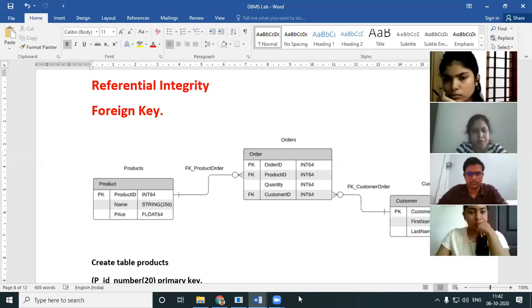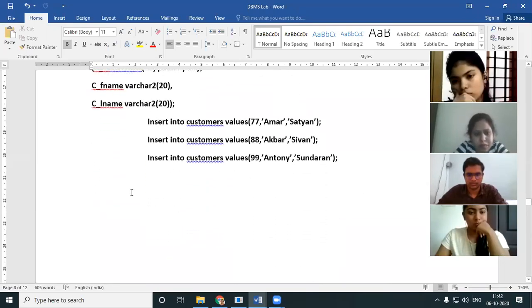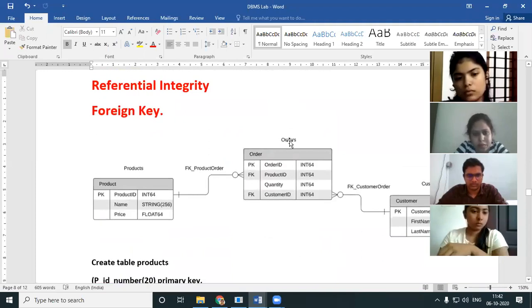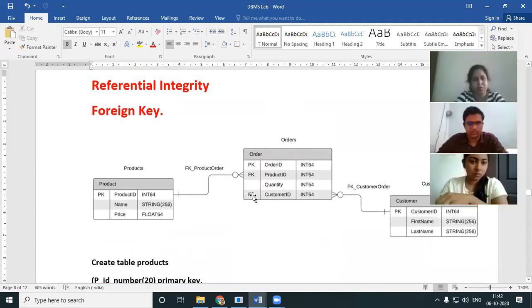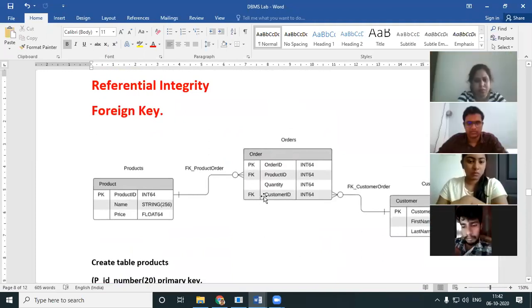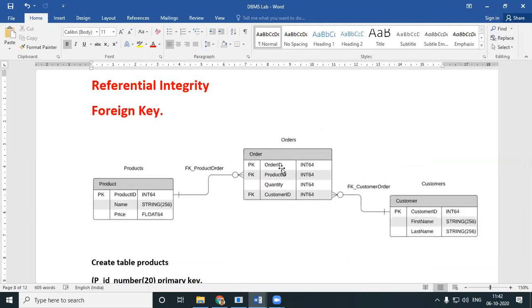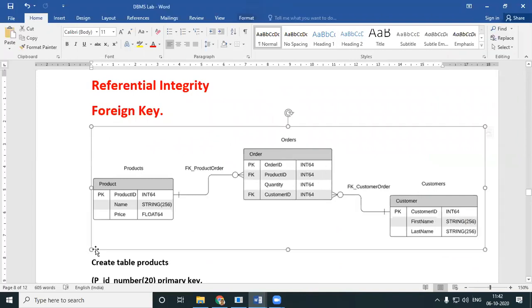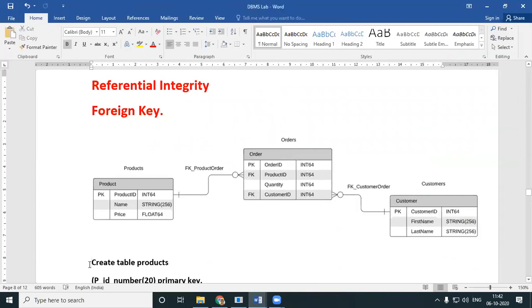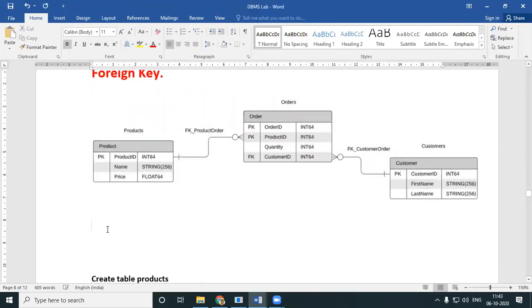Let's see how you write it with the help of a query. Now I'm going to create a new table called orders. Forget about the last row. You have a last row over here, forget about that. We'll just go very basic. We will just have the first three rows over here. I'll create it here itself so that you can see the table while we are creating.